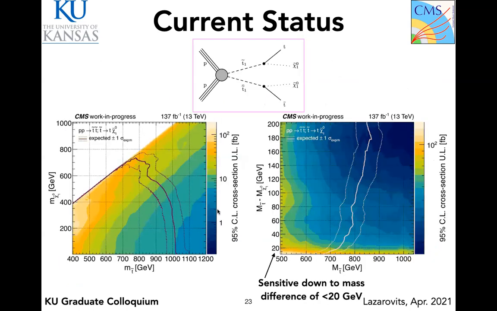And then finally, just some preliminary limit plots. So the way you can interpret these is that to the left and below each of these lines, we are 95% sure that if new physics existed, we would have seen it already at these values. In this plot on the left, we have the mass of, in this case, the stop particle on the x-axis, the mass of the LSP on the y-axis, and here we have the mass of the stop on the x-axis, but this time we have the mass difference between the two on the y-axis. And you can see that we're sensitive down to below 20 GeV, which is a very compressed scenario.